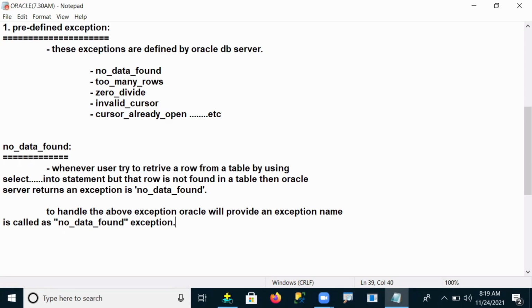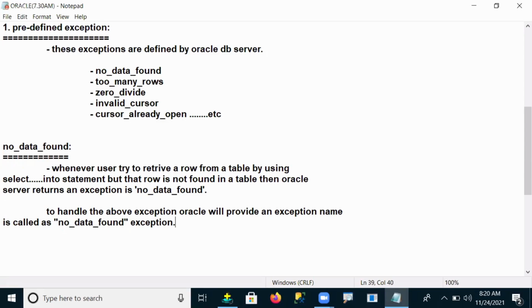And to handle that no data found exception, we have one predefined exception. That means the Oracle server provides one predefined exception, and that exception name is called no data found.